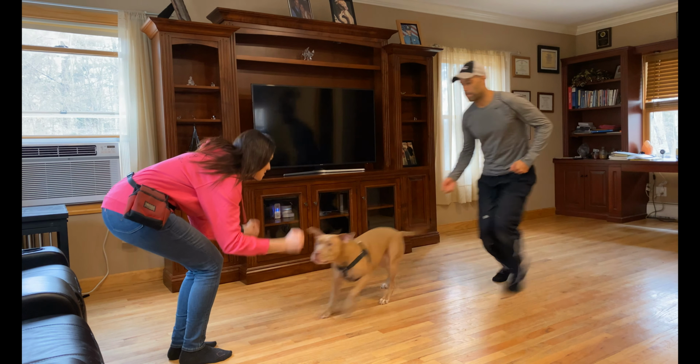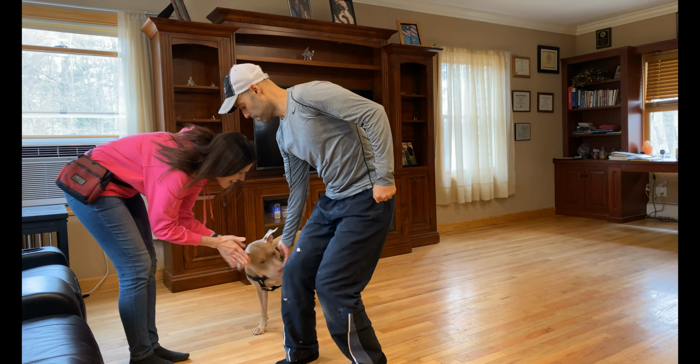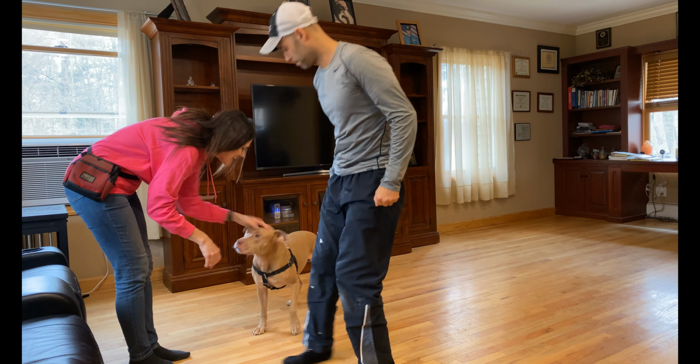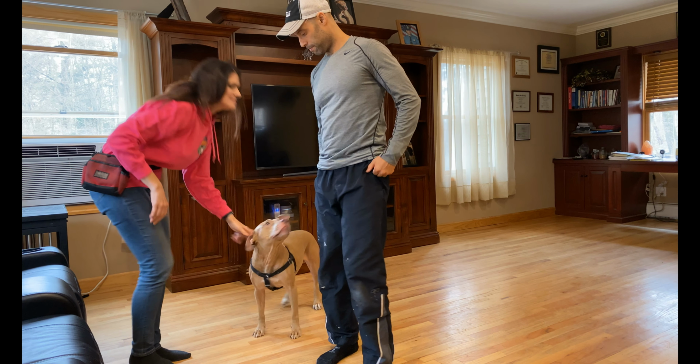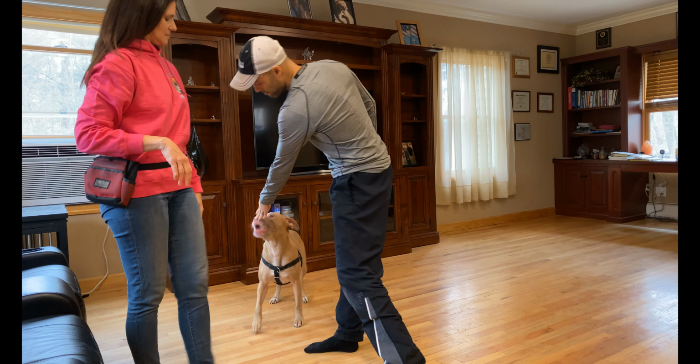As soon as that dog comes running, the person that had the food is gonna follow the dog, run up to you, and feed the dog. So this is what the dog is learning. Yes, there's a huge distraction here, but if my owner calls me and I come, I'm still gonna get reinforced for that behavior, right? So they're learning to come away from what is distracting them, and we're showing them they're still gonna be rewarded for it. This is so important in this process.